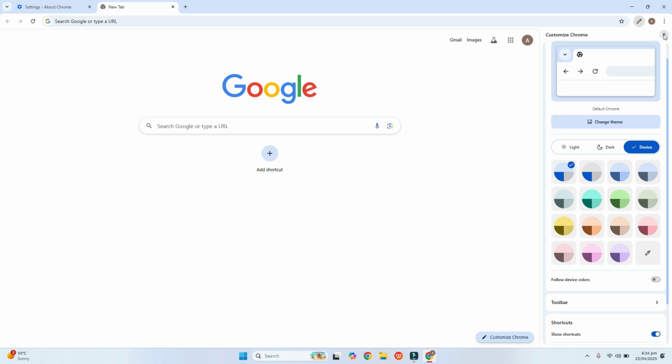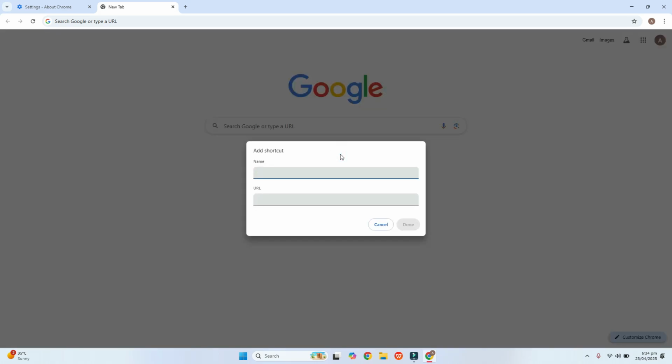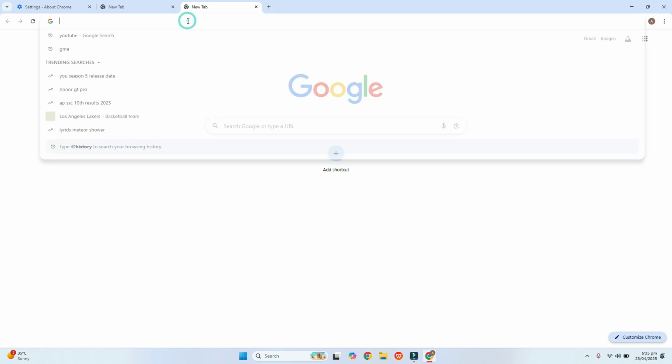Close this window. Click on Add shortcut. Here you can insert the name of your shortcut, like I want to create a YouTube shortcut. So write YouTube. Here you have to put the YouTube link, or you can simply open YouTube in a new tab and just copy this link.